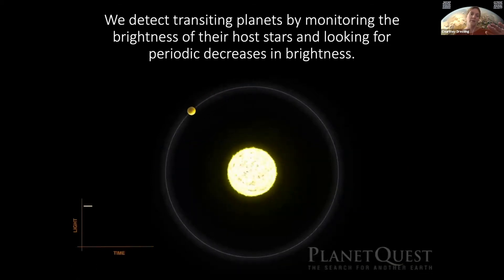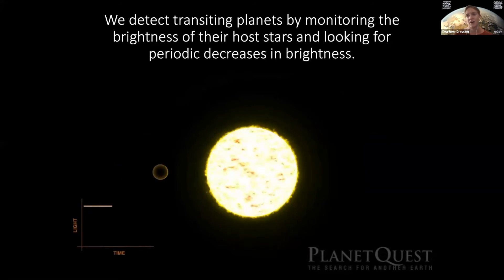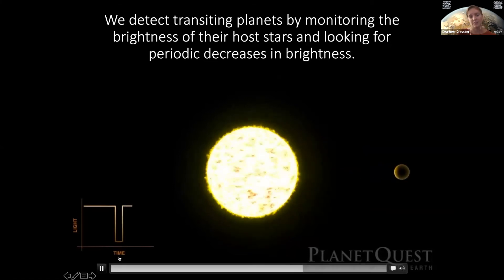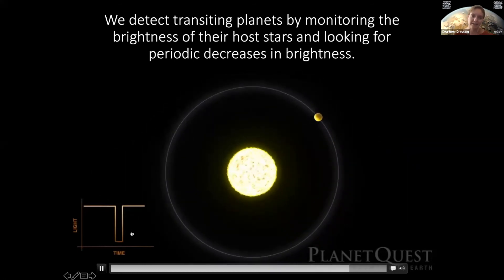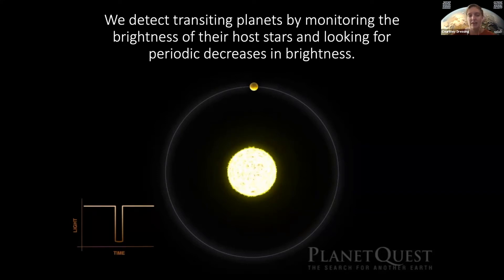Here's a movie from PlanetQuest showing exactly how that works. We're looking at a system face-on, but we wouldn't see a transit in this orientation because the star is not blocking the planet. If we flip the system, the planet will cross in front of the star, allowing us to see the planetary transit. In the lower left of the screen you see a plot showing the brightness of the system versus time. When the planet is in front of the star we see a decrease in brightness, and this would happen once every planet orbital period. We can tell how big the planet is relative to the star, and we can also determine how long it takes the planet to go around the star. If we see multiple transits we can measure the time between consecutive transits, but if we only see one transit it's more difficult to figure out the orbital period.